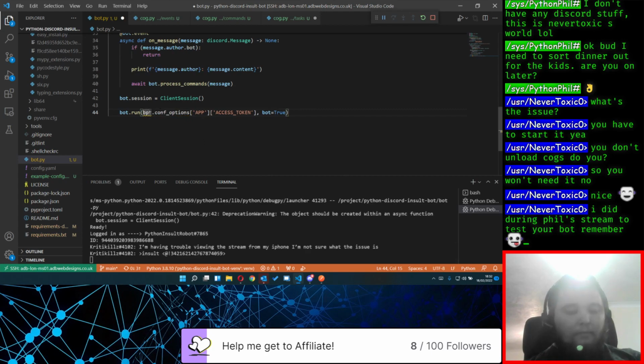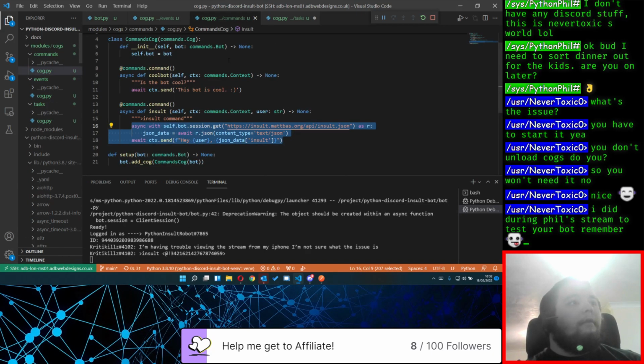This just means that now when we bring bot in, we can access the comp options automatically.